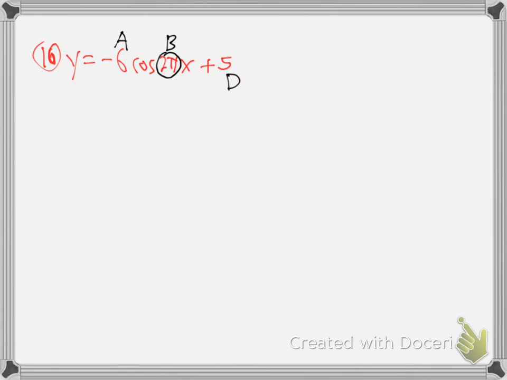So to be more clear, you could rewrite it for extra clarity like this: 2 pi x plus 0. That's the B, that's the C, and the 5 is outside that. You don't have to do that, but that's what it really means. Only the thing right after the sine or cosine is the plug-in. So the C must be 0. There's no number added or subtracted as a plug-in. The 5 is not a plug-in. It's after the fact. It's a vertical shift, isn't it?